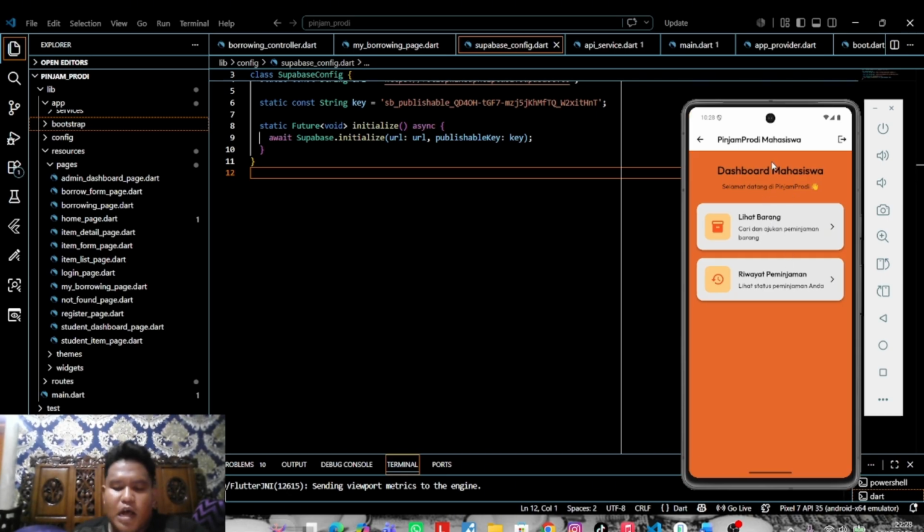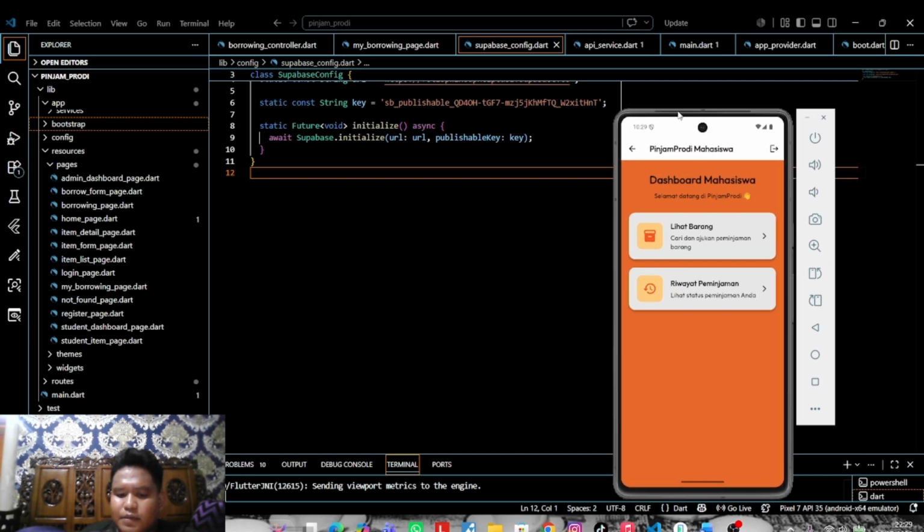After successful authentication, the system identifies the user's role and redirects the user to the student dashboard. On this page, students can access available items and monitor their borrowing activities.